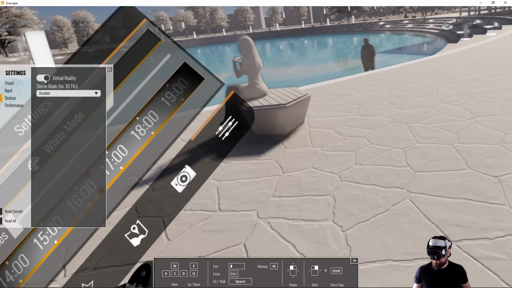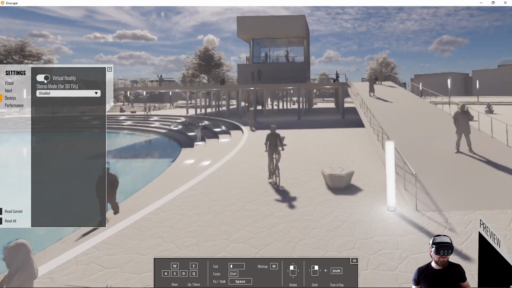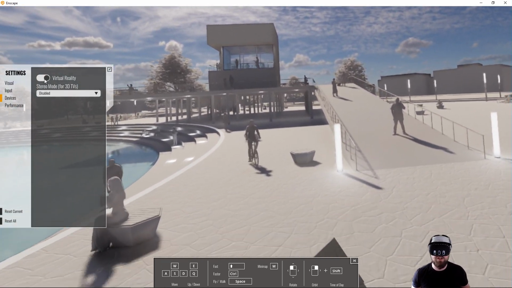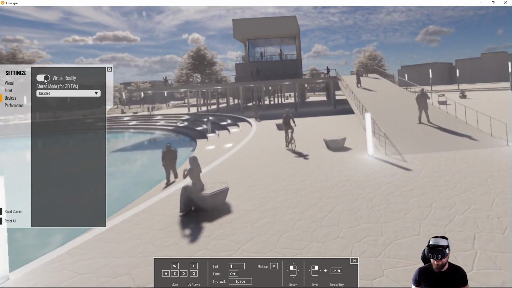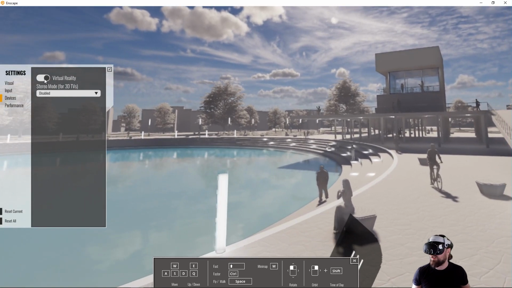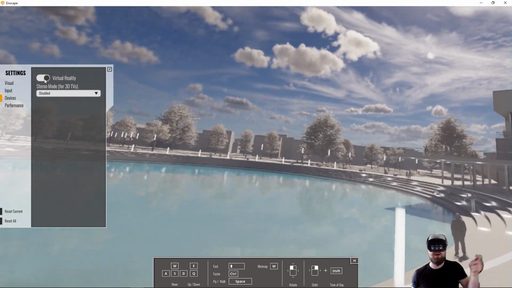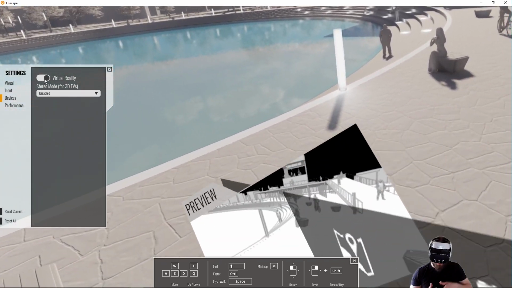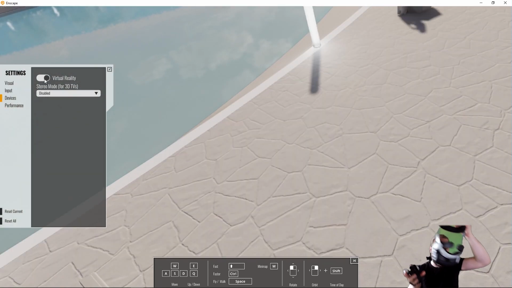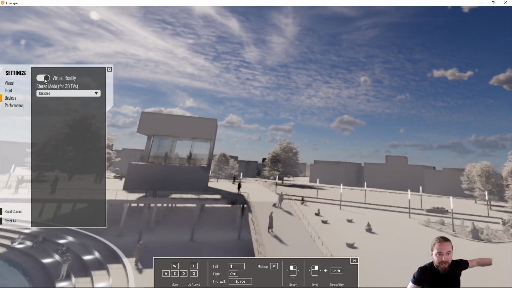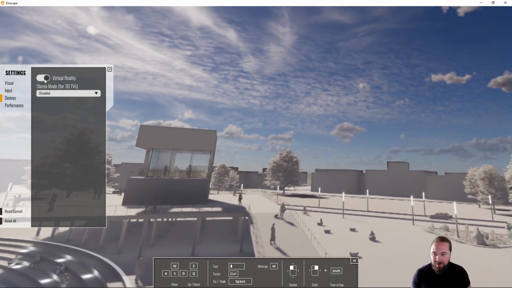But yeah, the main use case is to explore the scene and look around. When you're not running in a standalone exe file, and you're connected to SketchUp or your design application, then you'll be able to perform changes right away, and you can see those changes appear right away in virtual reality as well. So that's a really short look at standalones and the virtual reality capabilities.